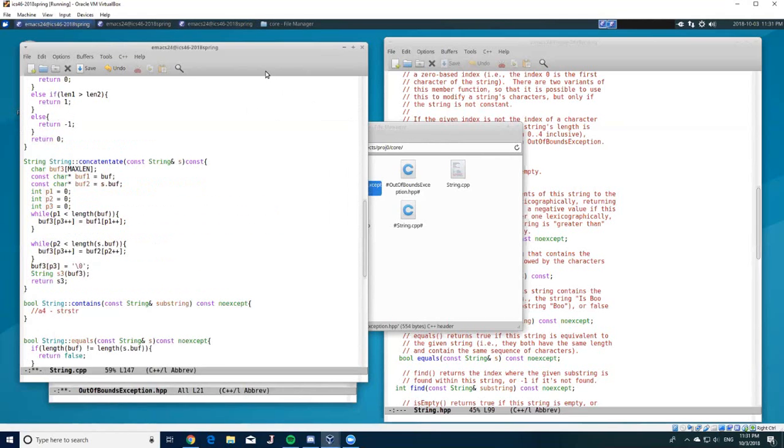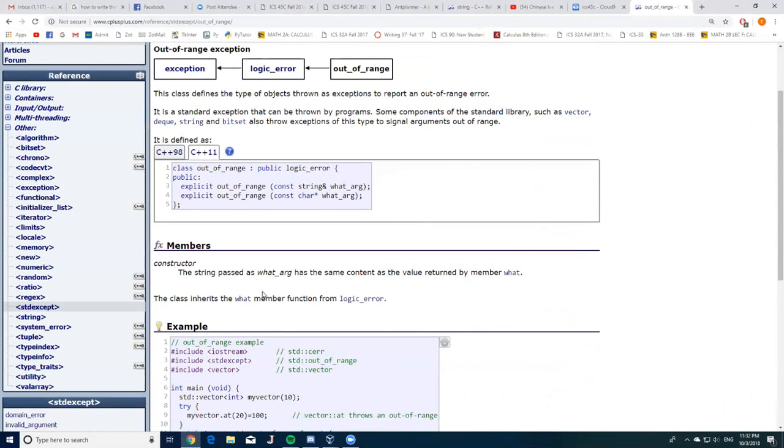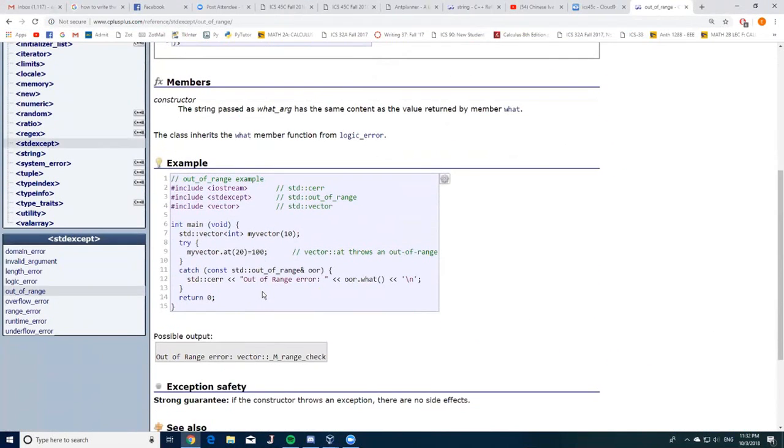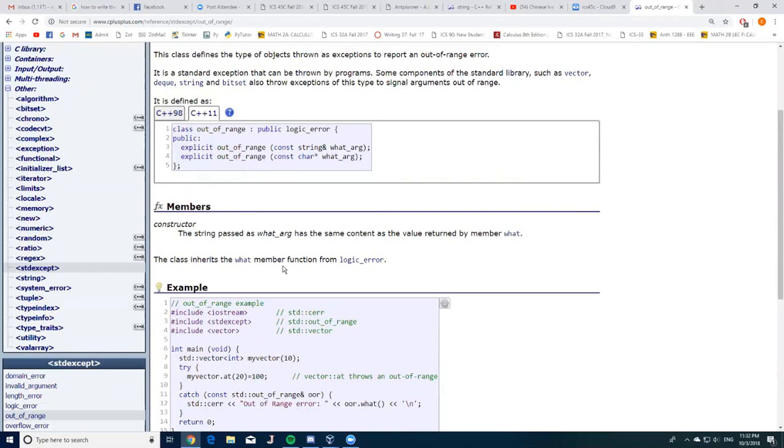When you write in the main program, go down the example. In the main function, you create a string and you try an out of bound operation. Oh, so this thing catches. Yeah, this one will catch it. You know what I'm saying? Okay.